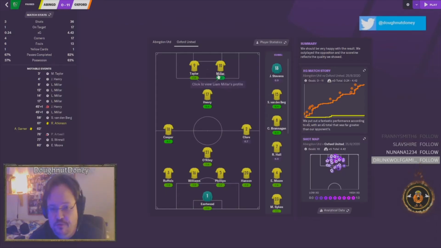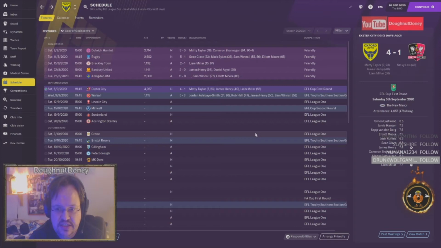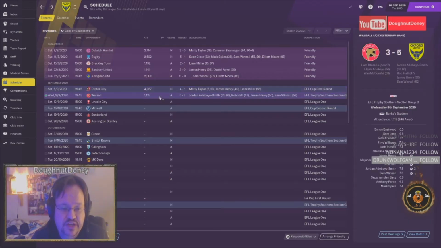Now you don't know who Miller is. He's one of our new signings or loan signings. We'll talk about signings in a minute. But yeah, you can see that the formation here was working really well. And that carried on against Exeter City. We beat Exeter City in the first round of the League Cup 4-1, Matty Taylor scoring 2, James Henry and Miller again. And then we just finished playing Walsall in what's now called the EFL Trophy Southern Section Group D.